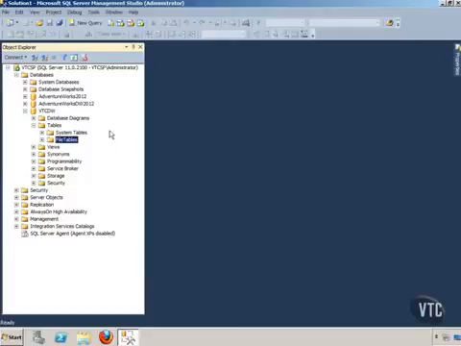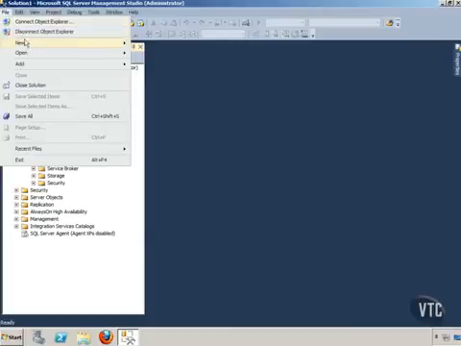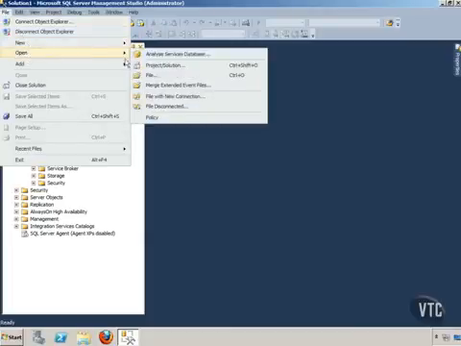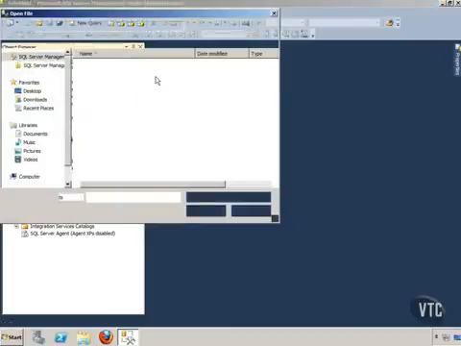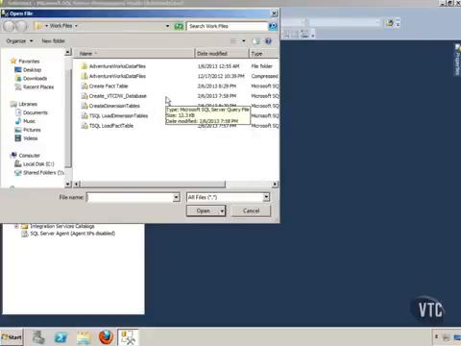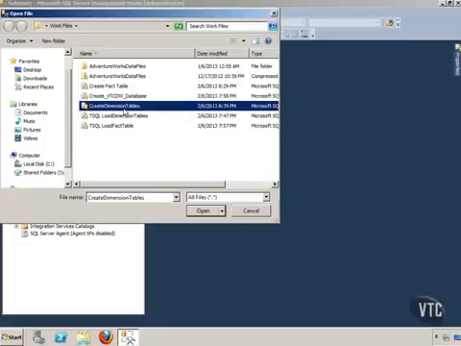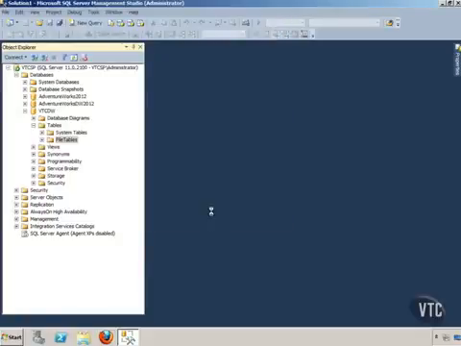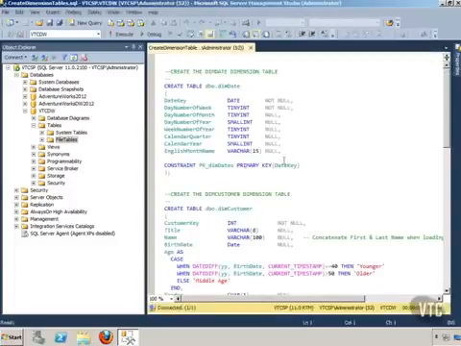Now, first thing let's do is get in the Management Studio and then just go to File, Open, and then choose File, and then just browse out to wherever you've copied that work files folder. Notice you should go copy the contents of that folder, but what we're looking for here is the create dimension tables SQL script, and it will be create dimension tables.sql out there in your work files. I would just copy that to your desktop and then access it from here. Now notice when I open it, it is going to give me some Transact SQL.